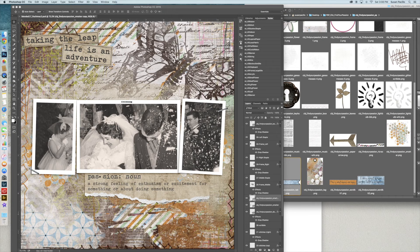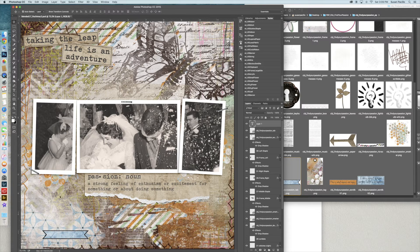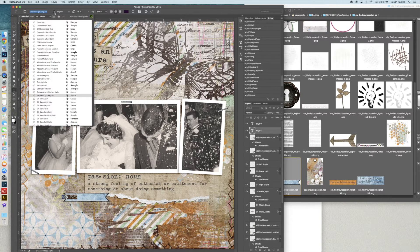Let me take this little banner and put it to the top. Since there's blue here I'm going to try to tie in a little bit with the blue — cover this a little bit, give it a little drop shadow, and put my date here. The date was April 1959. Incredible — they've been married that long. Such a wonderful sweet blessing.